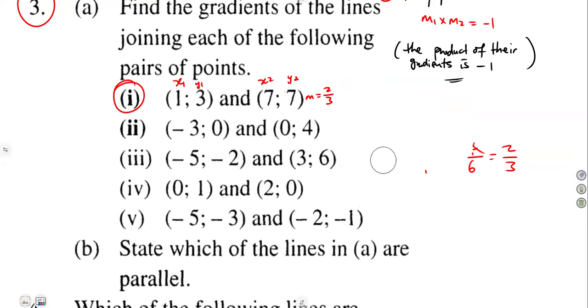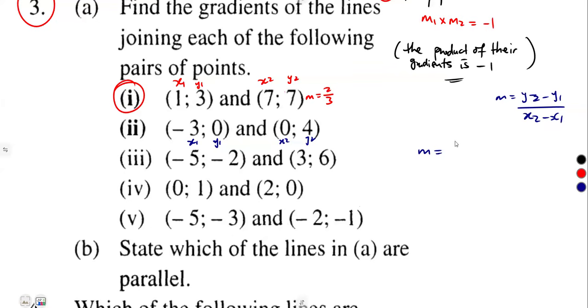Let's move on to the second one quickly. So guys, we talked about this, that's why I'm just rushing here. So this is the same one, y1, x2, y2, and for the formula, I'm not going to repeat it. I'm just going to substitute into the formula. So y2 is 4 minus y1, that's 0, over x2, that's 0, minus x1, which is -3. So take note of that. So that's going to be 4 over minus minus, that's a plus, so 4 over 3. So here the gradient is 4 over 3.